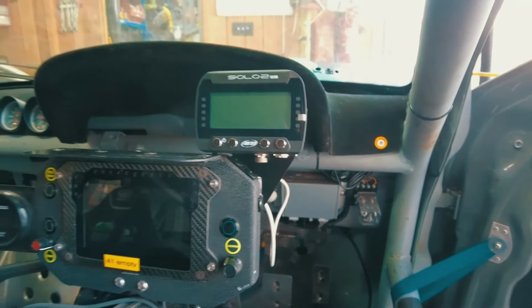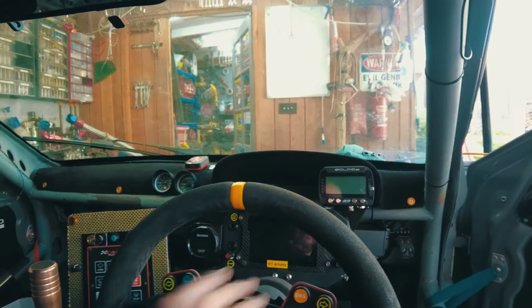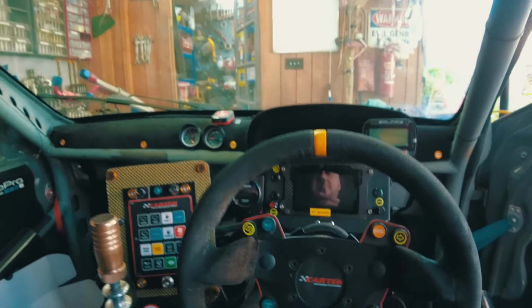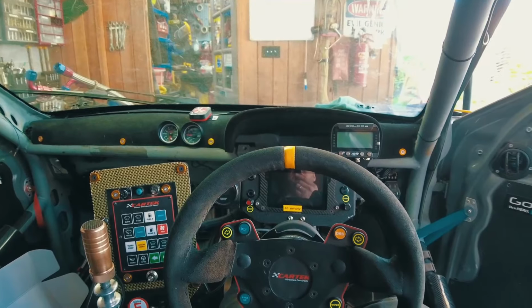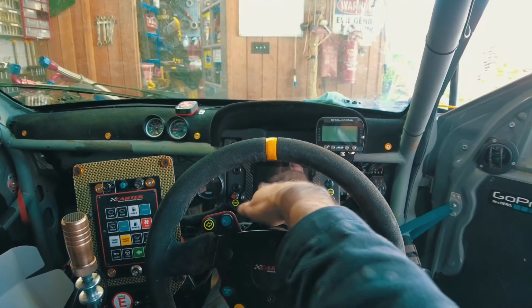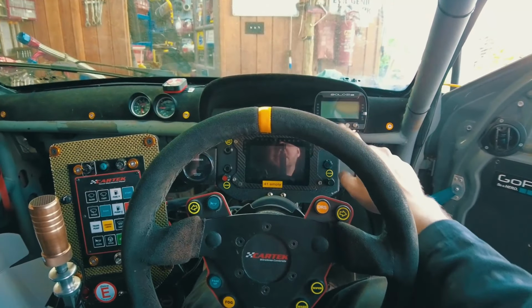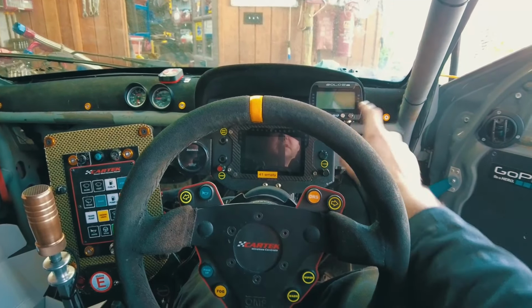So basically that's how it's going to sit. Let me show you how it is with the steering wheel. So that's pretty much from my eye line point of view. So we can see the display, obviously the main dash, and we have this one. And I can still reach for all the buttons with my fingers. So I think that's half of the mission accomplished.